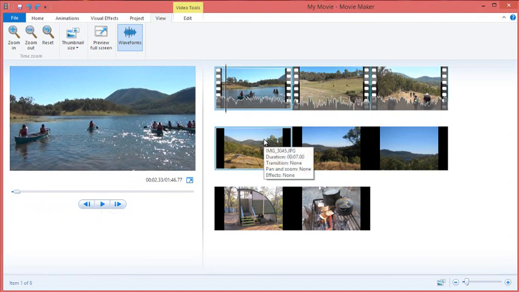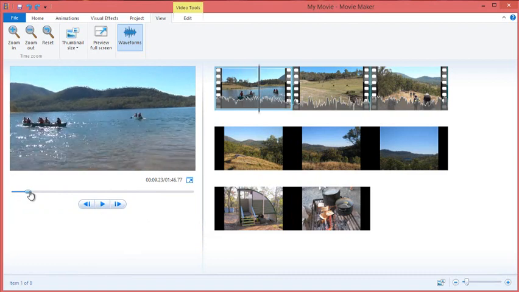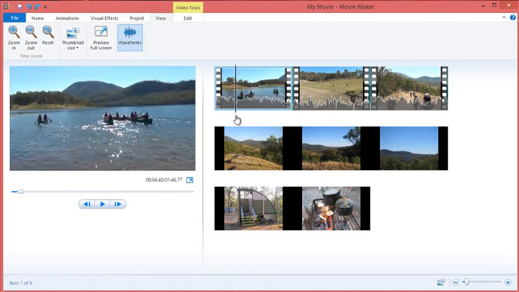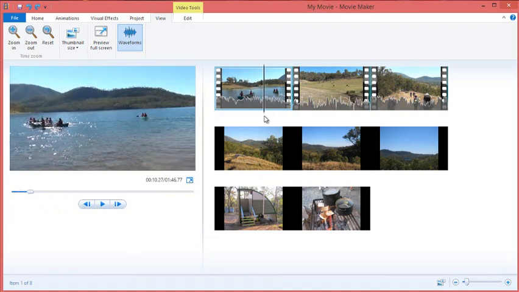And you'll notice a few things when we do this. We've got a slider here, and we've got a black slider here, and they're the same thing. So I can come over here and I can drag across my clip here to get to where I want. This is called scrubbing. Or I can grab it here and I can move and do the same thing. And we're going to need to do this later on to do some editing. The other thing you can do on this preview window, you can go full screen by clicking here.